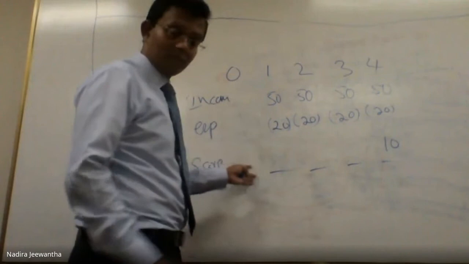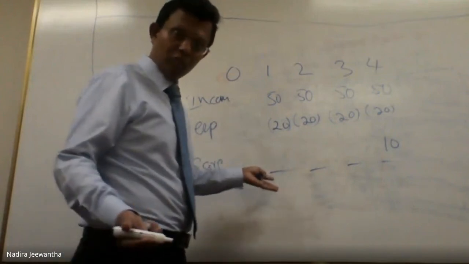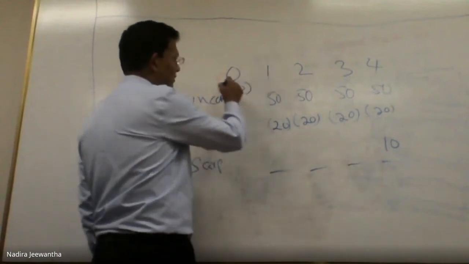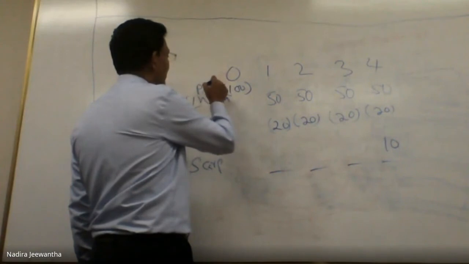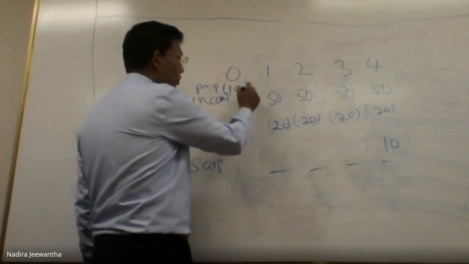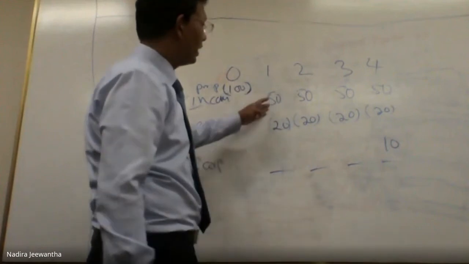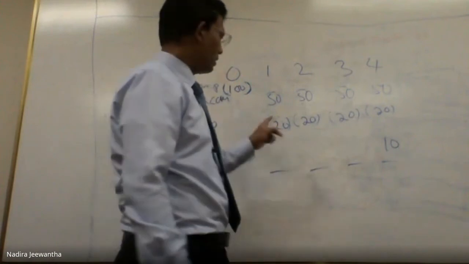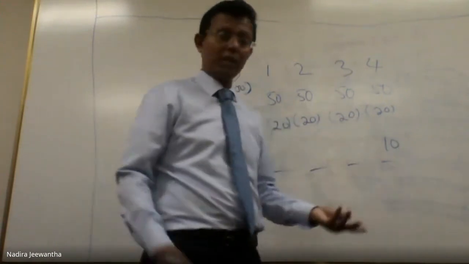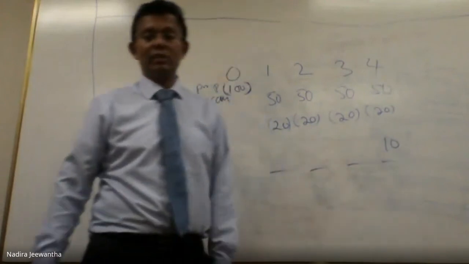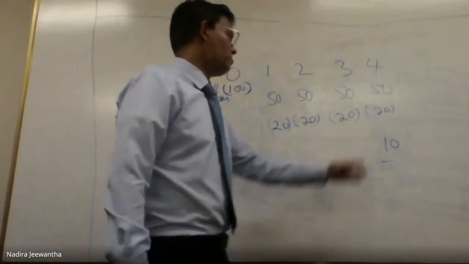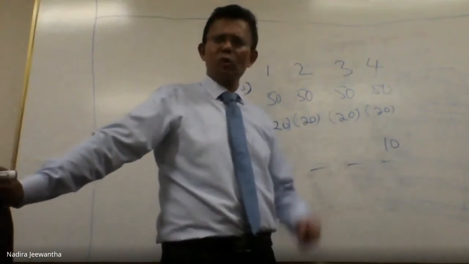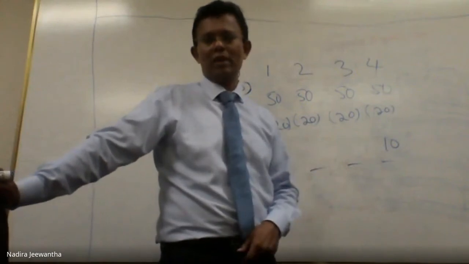Now you know the price for you to pay now, at time 0. Example, 100, the purchase price, is the outflow. Then you get every year 15 income. Plus there are also expenses of 20, 20, 20, 20. And also after the period you can sell this particular asset or machine at 10. So these are the cash flows.